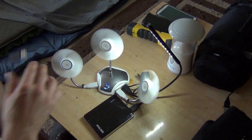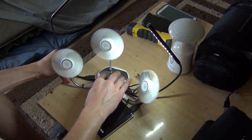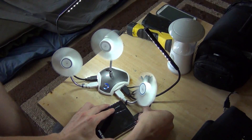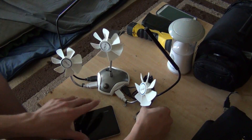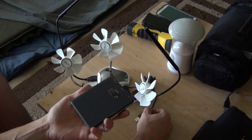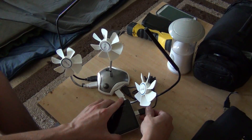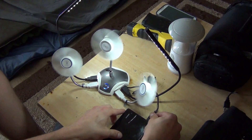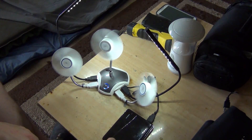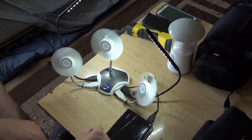To turn off the lights, just unplug them. And if you wanted to turn off the whole system, you could just unplug it from your power source. The nice thing about this is it just runs off one of these batteries, which I can charge easily with my solar panel during the day. So at night I can have light as well as the fans. I can even run one fan during the day off a backup battery while I'm charging another one — maybe blowing on my dog if he's in the tent.